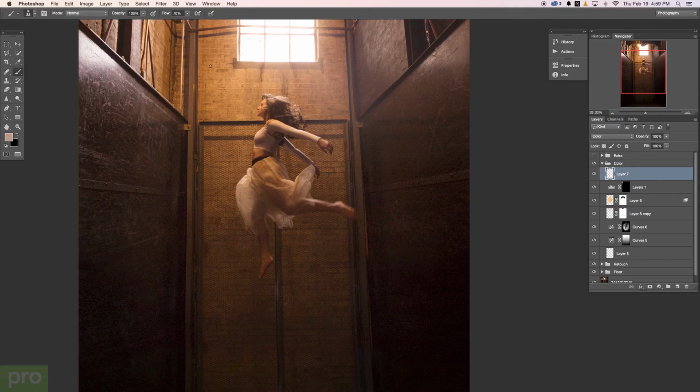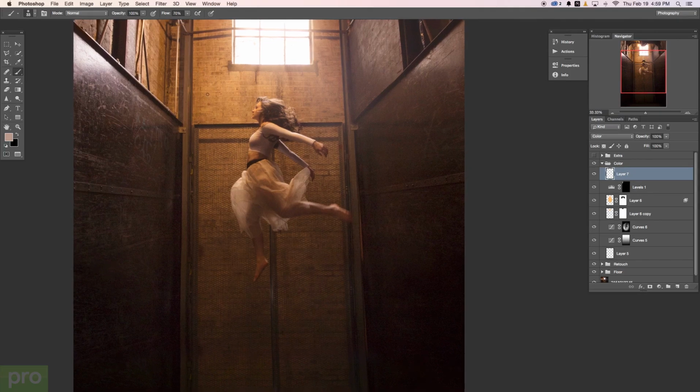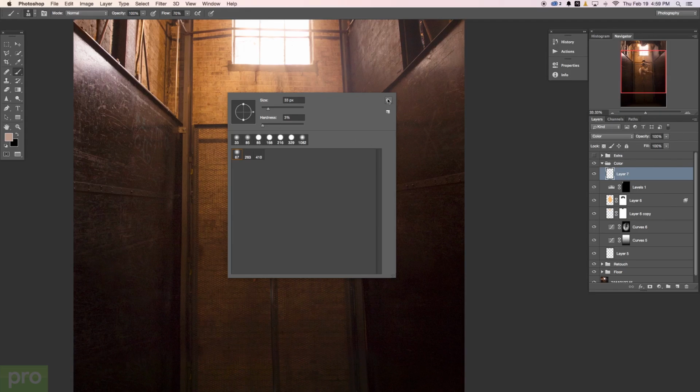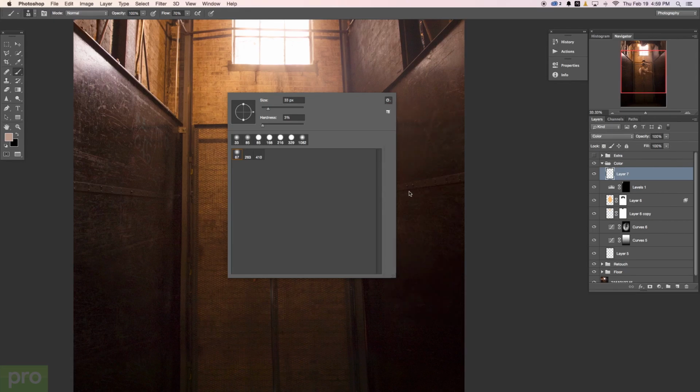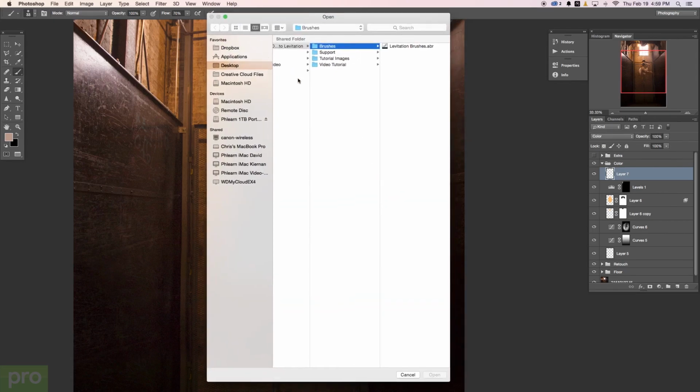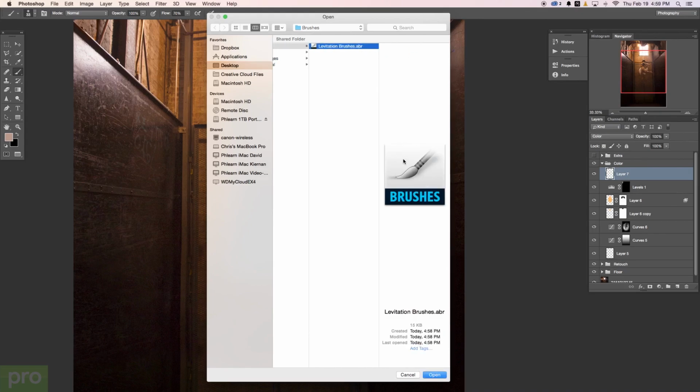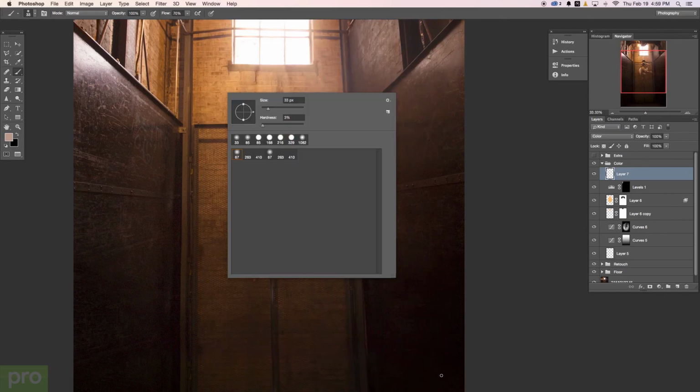Now, I just showed you how to save those brushes, but if you'd like to load the brushes that are included with this tutorial, you can do one of 2 things. You can simply hit B for the brush tool, right click, go down here and go to Load Brushes. Then it's your job to navigate to the Levitation brushes.abr and hit open. The other way to load brushes into Photoshop is to simply find Levitation brushes.abr in your tutorial and double click on it, and it will automatically load into Photoshop. There we go. And you can see now I have 6 because it put those in there.